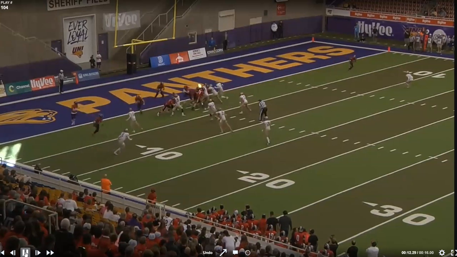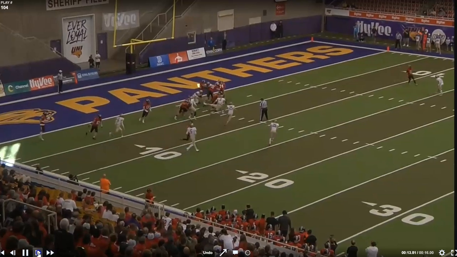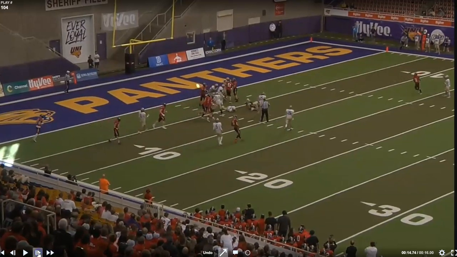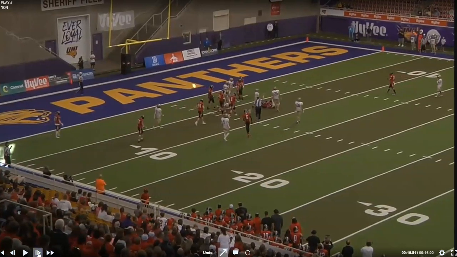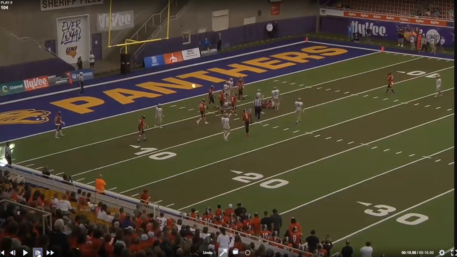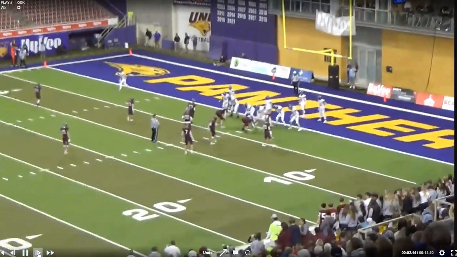Goes back, good job. He's going to hold there until there's no way that could be threatened, but runner's going down, and now he's going to come out and he's going to square it off. That's exactly what we want you to do. That's perfect goal line mechanics on that play.